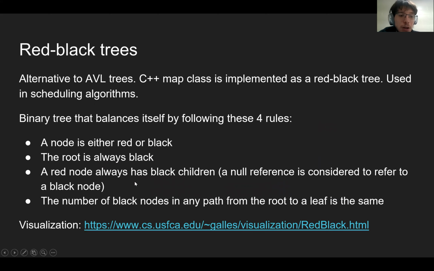Okay. So red-black trees actually are pretty interesting. In C++, believe it or not, map, the ordered map in C++, actually uses red-black trees, which is kind of interesting. Red-black trees are really, really nice to use. The reason they're used for ordered maps is because they tend to be, performance-wise, a little better than AVL trees because the update doesn't take as long. That's one nice thing about them.